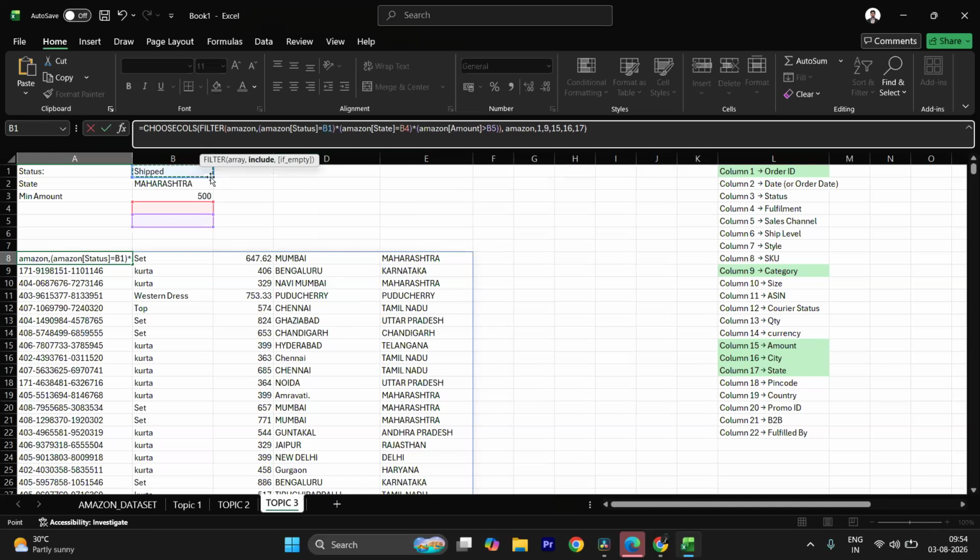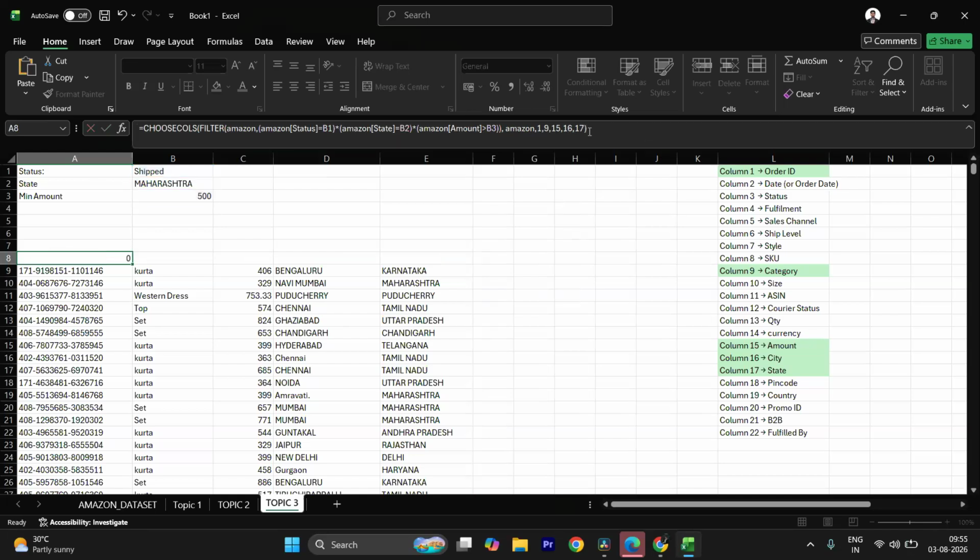Here it is B1, and here it is B2, here it is B3. Now, look at here. Same condition: filter, Amazon is the table name, and from the table, status, you go to shipped, and also filter B2, the B2 is Maharashtra, and filter the minimum amount should be 500. And I don't want all the columns, I just want only these columns. Let's see how it's going to work.